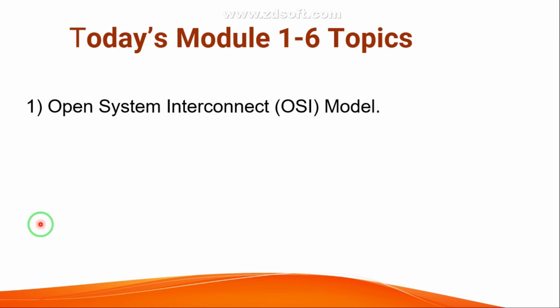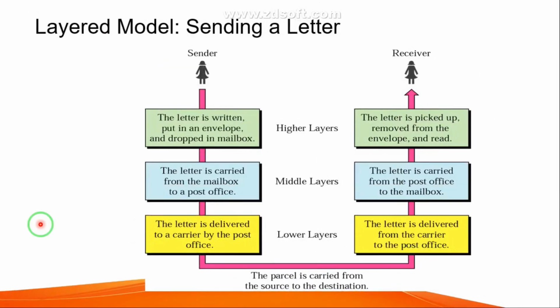Suppose you are going to send an email to someone, then how is this task broken into several subtasks, each performed by some software package? And each piece of software uses the services of another piece of software to just send a mail. So guys, in our daily life, we use the concept of layers.